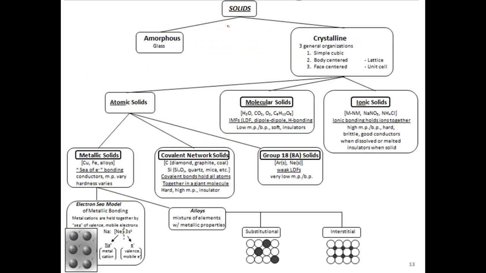And in class tomorrow, we'll basically just kind of review what I just talked about in the video. But we'll take it a step further and look at some of the properties that also correspond to these different types of solids. Your big ones, again, are ionic solids, the molecular solids, metallic solids, covalent network, and the group 18. Come ready tomorrow, and we'll talk a little more about these. Thank you very much.